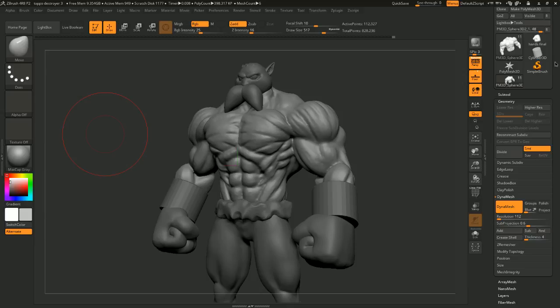Let me show the image I saw earlier. Oh, here it is. Work in progress, Zbrush clay set number 2. Alright. Cool.